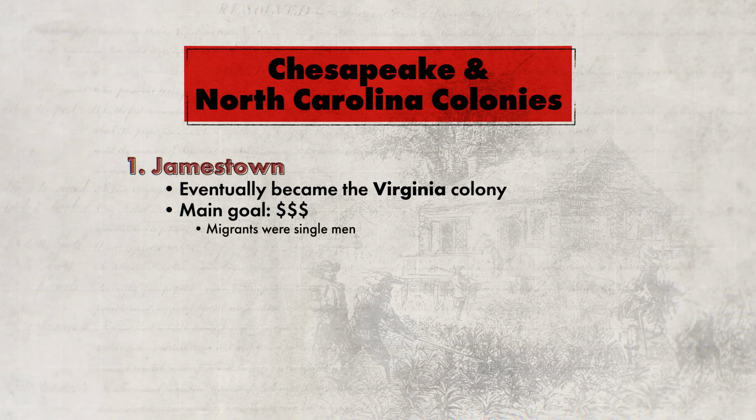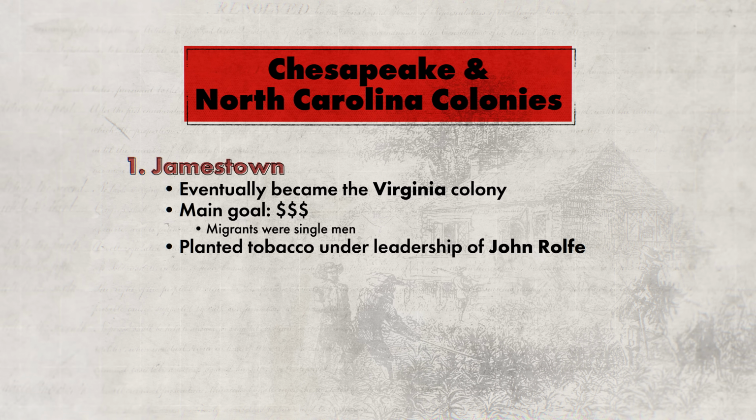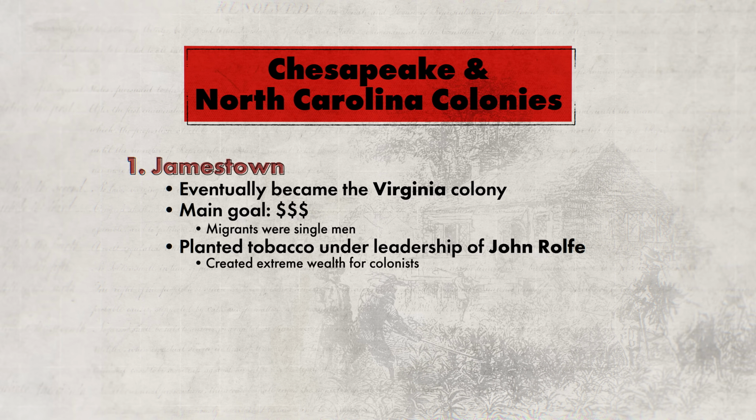Remember, New Englanders came over as families in order to start a whole new society. But in the early years, most of the folks who came to Jamestown were single men. They didn't come to start a society, they came to find enough gold to make a leprechaun poop his miniature magical pants. Now, as it turned out, there wasn't much gold to be found here. But eventually, under the leadership of John Rolfe, they started planting tobacco, and the export of that crop made the colony all kinds of wealth.